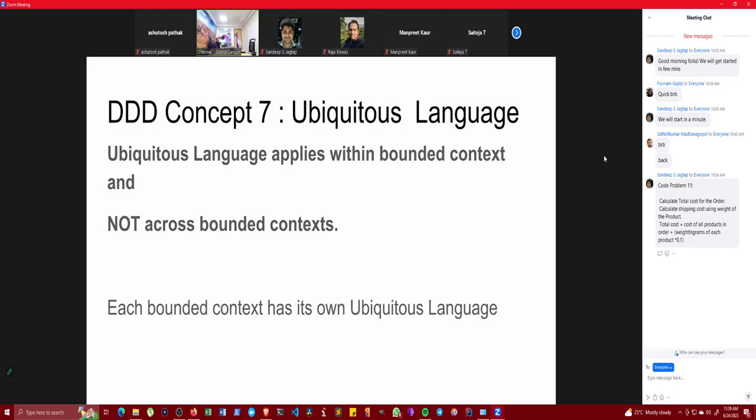But if you take another bounded context like customer support, it is completely different. Let's say you place an order and then you have an issue related to the order, and that is where you contact customer support, and this goes through a different flow. In customer support, there are terms like support tickets, ticket status, escalation, resolution. So these are some of the terms. And what we have to make sure here is that everyone speaks the same language within the bounded context.